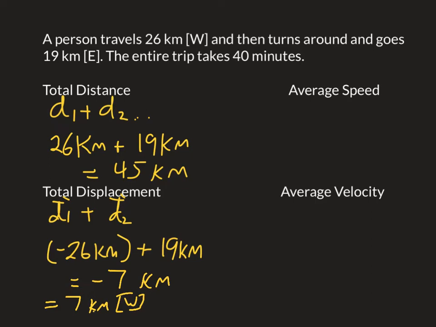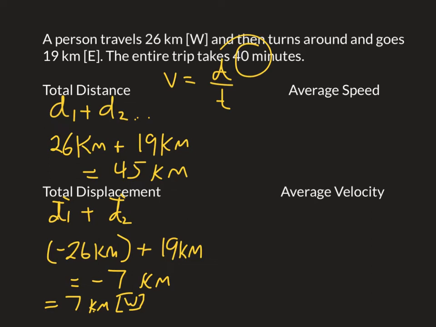So now we'll do the speed and velocity calculations. We're going to use our v equals d over t. And this time, because I don't know why I always do this to you guys, it gave us the time as 40 minutes. We know we have to turn that into hours, right? Because we either have speed in kilometers per hour or meters per second. Because this is already in kilometers, we want to convert this into hours.